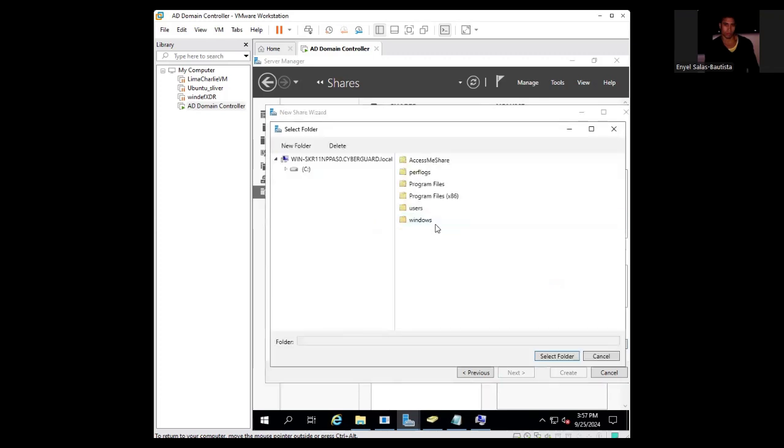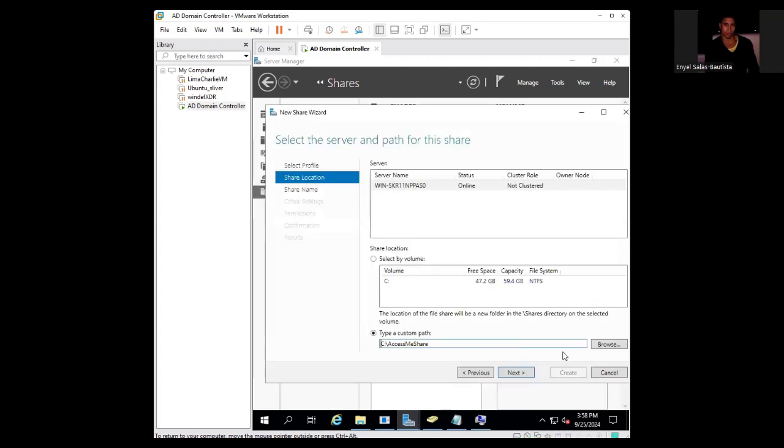Let's browse to our folder. Access Me. That's going to be the one selected. I think we have to give it a name. Custom path. It's done. Select by volume. This one.